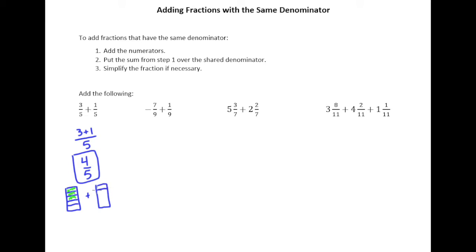So this idea of adding 3 fifths and 1 fifth is just simply asking if we have 3 fifths already, we add 1 fifth, what fraction do we end up with? Well we're just simply counting up how many of these we've colored in. So what fraction do we have as a result? Well we still have the same number of equal pieces that we're considering.